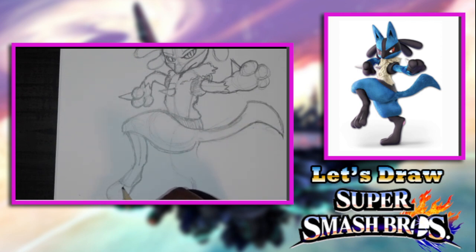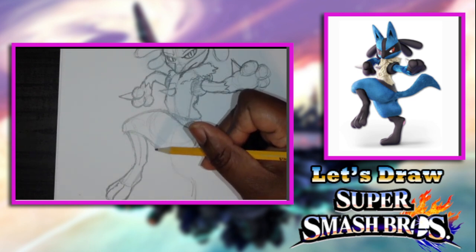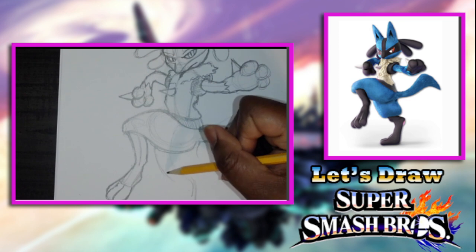And then I'm going to add two lines to show the separation of each toe of the paw, I should say. That one doesn't show too much, so we're not going to worry about that. Just show a little bit of perspective. The toe that's facing us will be a lot more viewable.